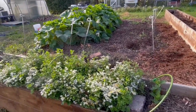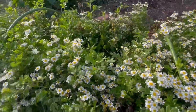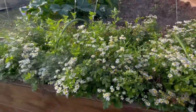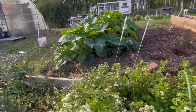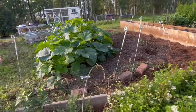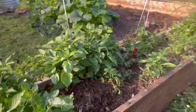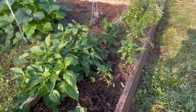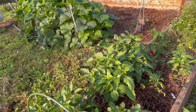They have taken care of the ant problem that I was having in these planters. This is some feverfew, and I haven't used any of it yet. I'm hoping to use it as a filler here in the coming weeks, just simply because we're moving into the time of the year where some of the stuff gets a little tired. My peppers, I've harvested a lot for fresh eating, and the chickens did get in here. I see they caused some damage.